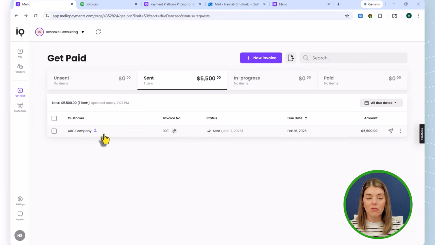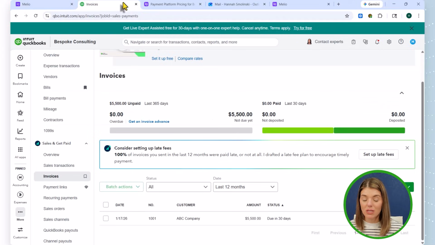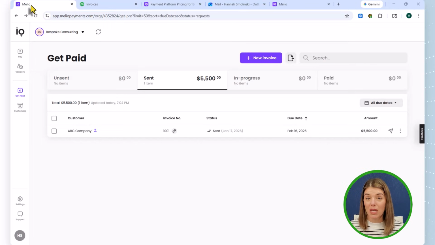It also makes sense if you're trying to give your customers a few other options for how to pay. QuickBooks, as far as the invoicing side, gives lots of options for customers to pay. But if for some reason you can't use QuickBooks Merchant Services, or you don't like their fee structure, or you don't like what the options are, then Melio might be an option for you. But again, it does do accounts receivable. In these videos, I'm really trying to focus more on the accounts payable side.